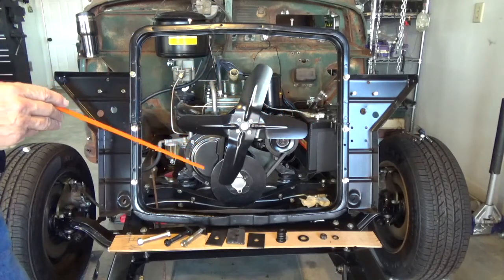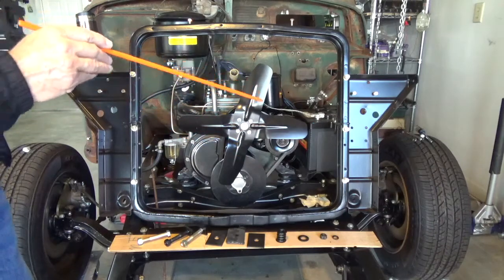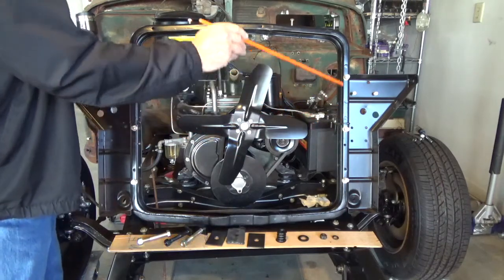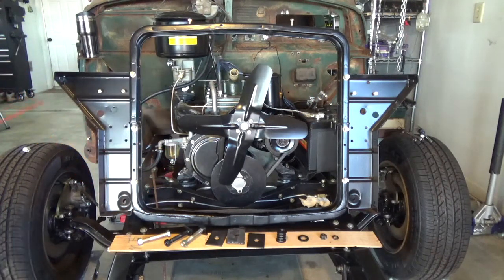And then the last thing I did, there were a couple of holes on the radiator that I had to elongate a little bit to line up with my mounting bolts here, and you'll see that in a little bit. So with that, we'll go ahead and get this thing ready to mount.